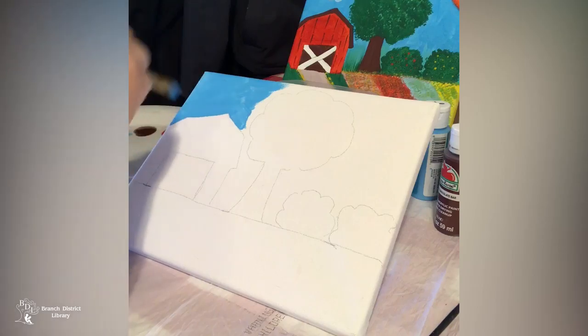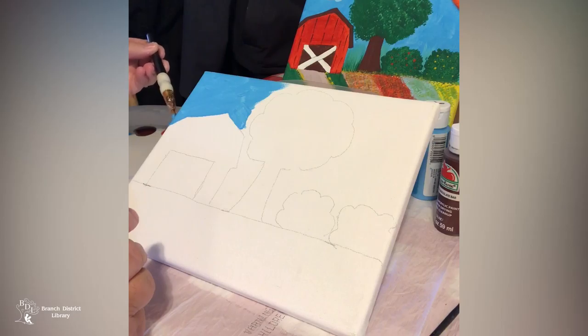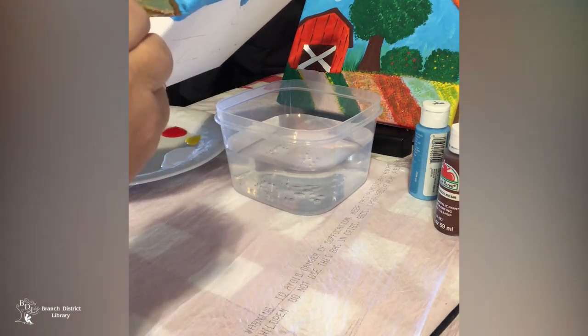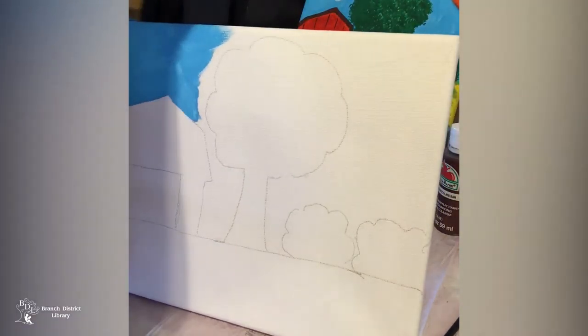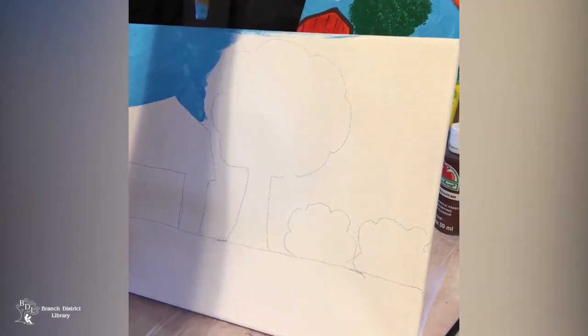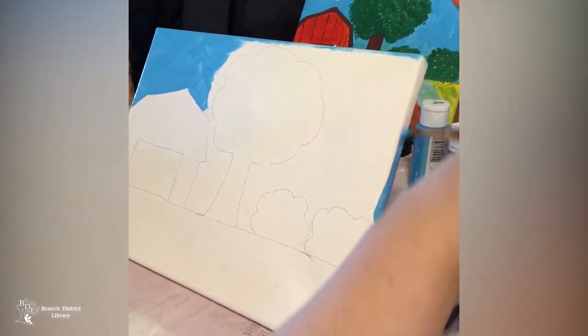Now, we're also going to do the sides. Just where the sky stops on the side, you can see that. Just go ahead and paint that side. So it just makes the painting look better when it's hanging on the wall. Okay, so we've got that. I'm gonna do the top edge all the way to here because the sky will go all the way over to there. And then the sky will also come to the edge of this bush. So I'll just go ahead and paint this now just so I remember to do it.